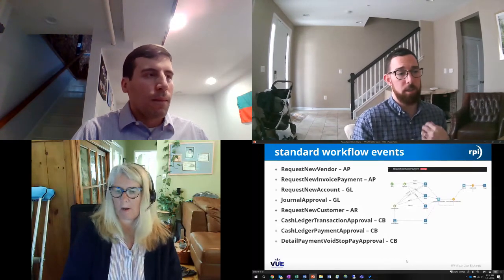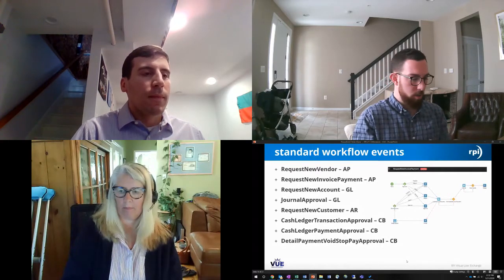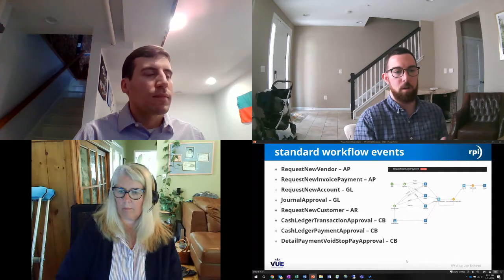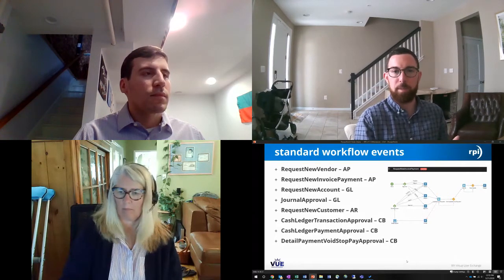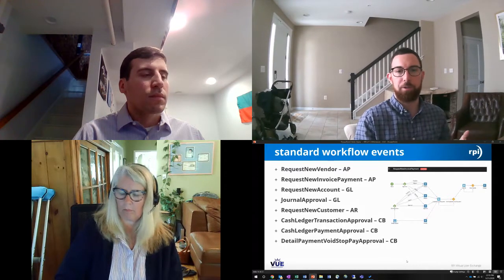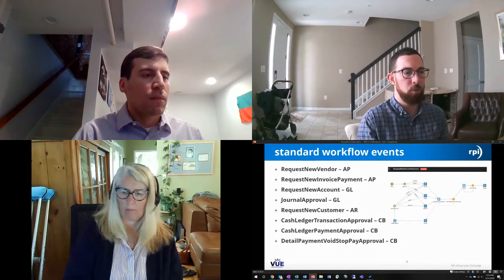I have a real life example of this for the very last one, the void payment approval workflow. A client, we're going through the design session, and I said, there's this option out there to turn on an approval for any AP payment that gets voided. And they said, oh, that's awesome. This could have come in handy 2 weeks ago because I had an AP clerk void a couple payments and we're not sure why. This would have stopped that because the void wouldn't have been official until it passed through an approval workflow. So really cool stuff that you can turn on to control some of the things within, whether they're transactions or new configurations like vendors and customers.